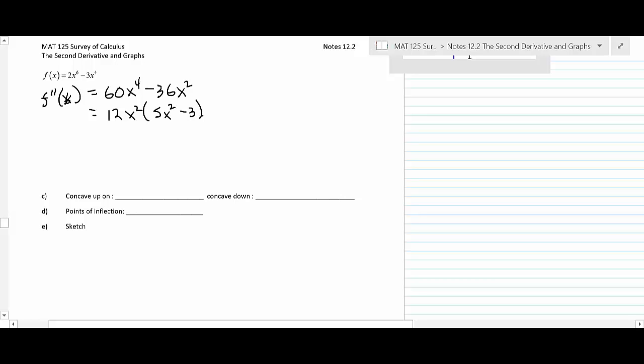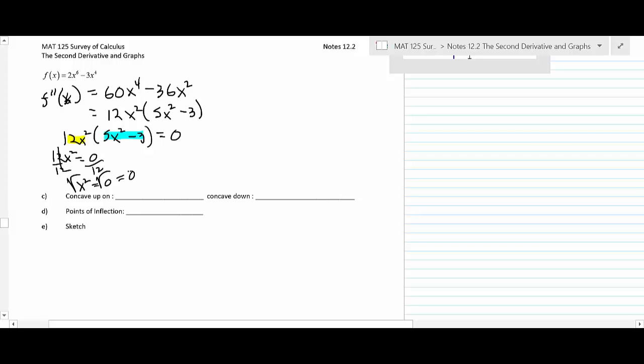What do you do with it? Set it equal to 0. You have to find critical numbers. That's defined everywhere. So you want to take 12x squared times 5x squared minus 3 equals 0, and solve that equation. You're going to get into some square roots on this one, which is pretty typical. So you have two factors. 5x squared minus 3 doesn't factor, but you can still set it to 0, and you can still solve this. So if I have 12x squared equals 0, what's the solution to that in your head? 0. If you forget how to do that in your head, you divide by 12, you get x squared equals 0, square root both sides, so you're going to get 0.